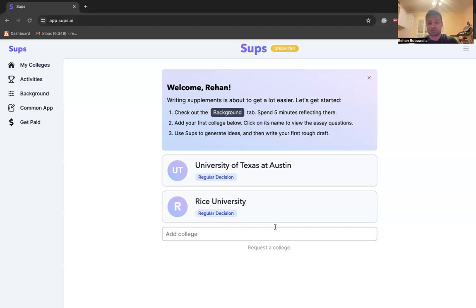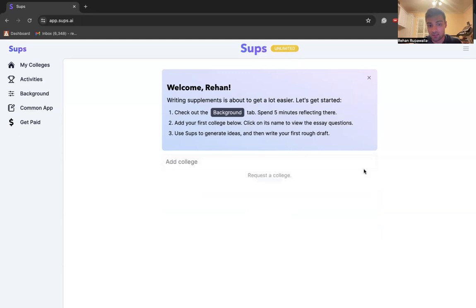So when a student enters our platform, they're currently greeted with this screen, which will actually be blank when a student starts off, and then they can manually add the schools as they know that they're applying to them. We are working on a relationship where we can sync directly with the Common App. So once a student enters their email into both platforms, it'll directly load in their schools.